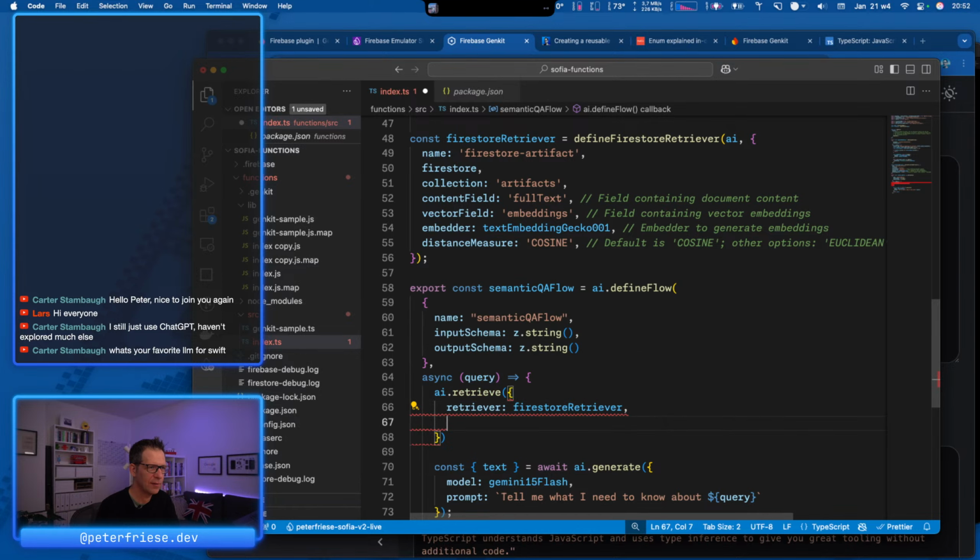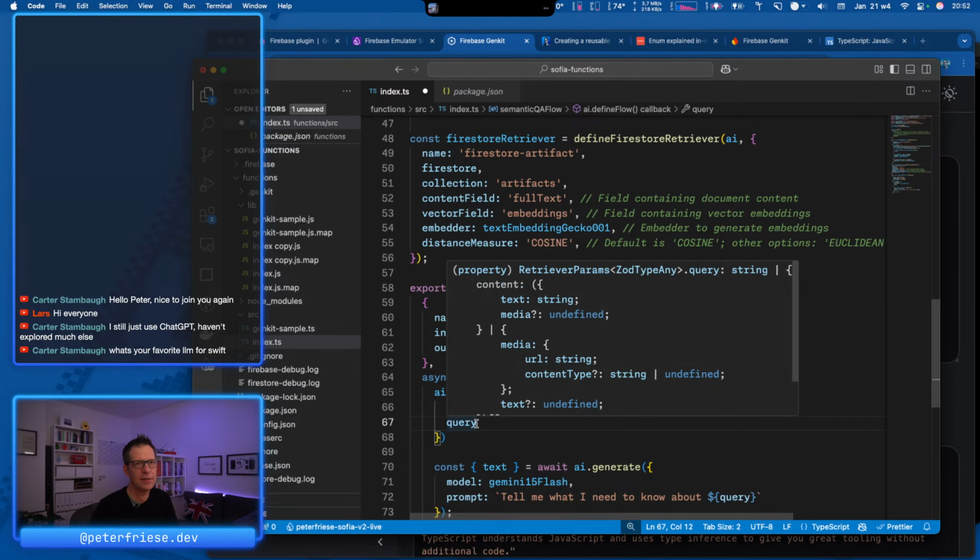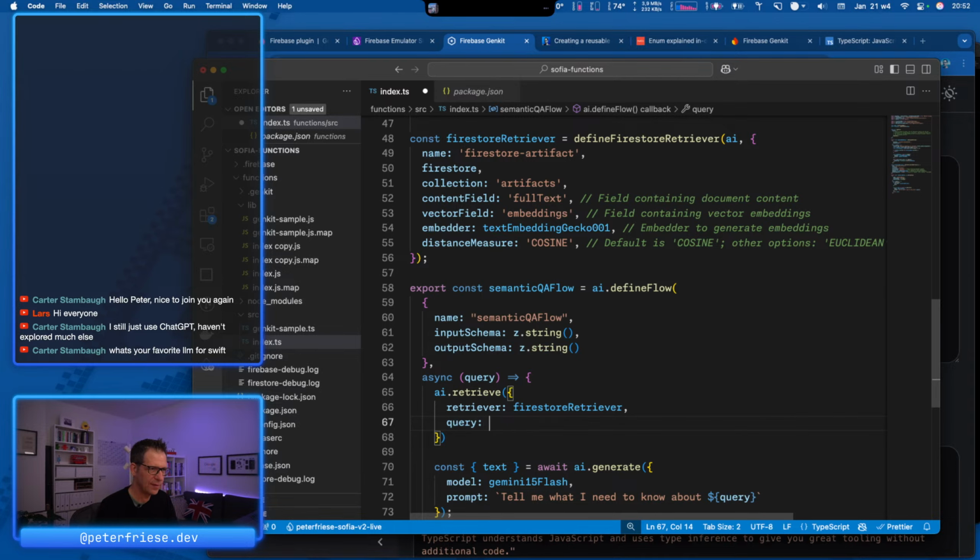Query is missing, so let's assign the query as well. And you can see that with the query, I didn't have to do this. I didn't have to pass the parameter.